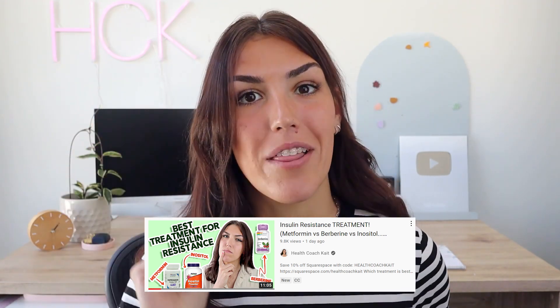Now let's talk about natural alternatives. There are two natural supplements that have been shown to work in the same way as metformin, improving the body's insulin sensitivity. In some studies, these have been shown to be just as effective at treating PCOS and different types of diabetes as metformin. These two supplements are berberine and inositol. Both are extracted from whole foods and available over the counter without a prescription. It is important to note that they also come with side effects — some people experience a lot of the same digestive distress on berberine and inositol as they do on metformin. I am by no means recommending one over the other; I'm simply presenting the facts so you can discuss with your doctor and come to your own conclusion about which one, if any, is best for you.